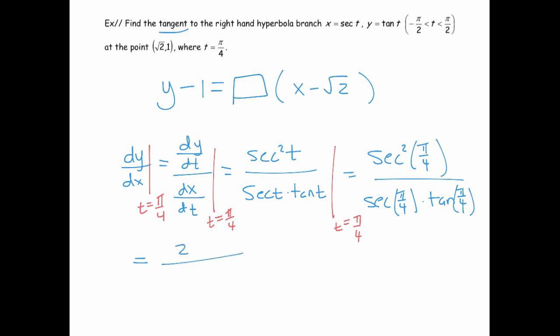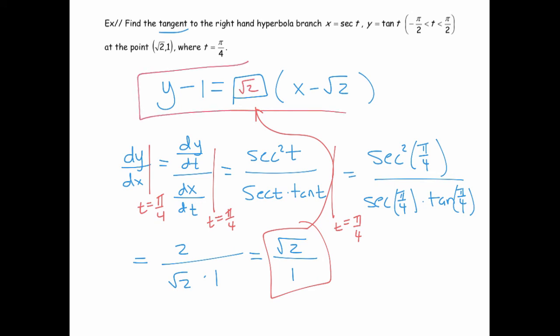And then secant of pi over 4 at the bottom again would be root 2 times the tangent of pi over 4, which is 1. So we can simplify if we'd like, the 2 over root 2 just becomes a root 2 in the top and a 1 at the bottom. I suppose we could have crossed off a secant right at the beginning if I had noticed that, I guess I didn't. But in any case, there's our derivative at that point. So that's the slope of the tangent line. That goes here, and now we've got an equation for the tangent line to the curve at the point (root 2, 1).